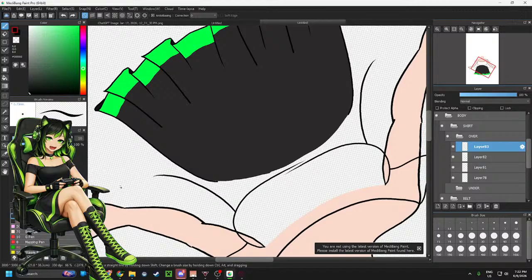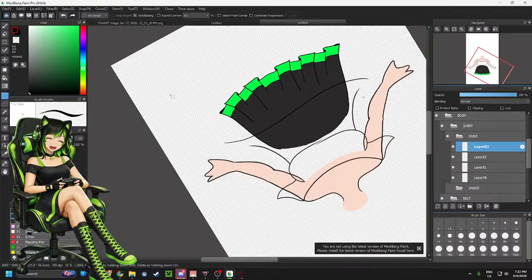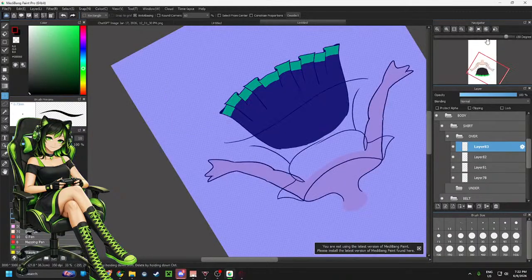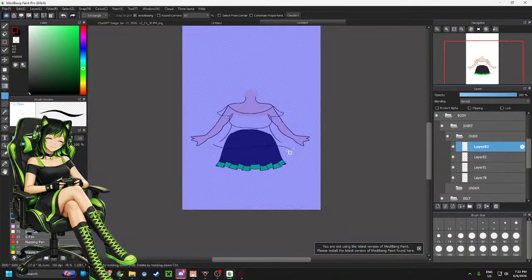Okay, you know what? I'm gonna draw a thing, and then I'm going to transform it. That works. That's close enough. Oh my gosh. Maybe just turn it upright again.